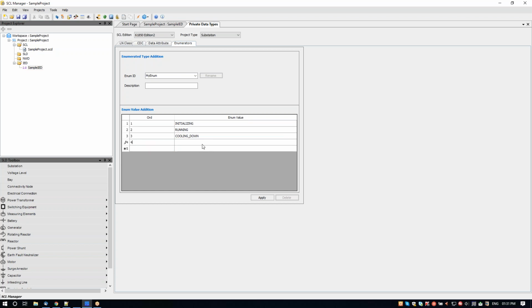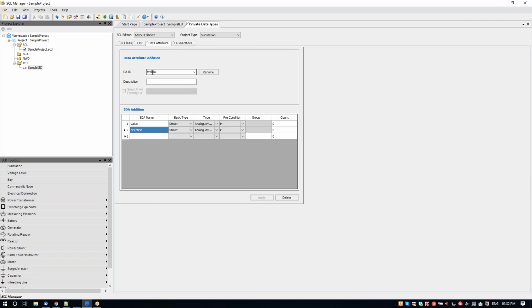So in this example, I have created an enumeration with 4 values. And now you may use this created enumeration in new data objects.